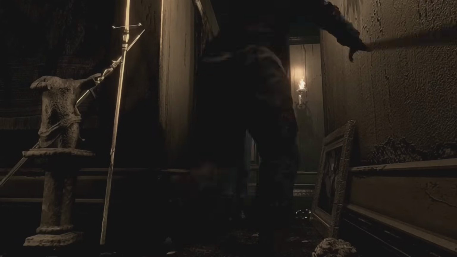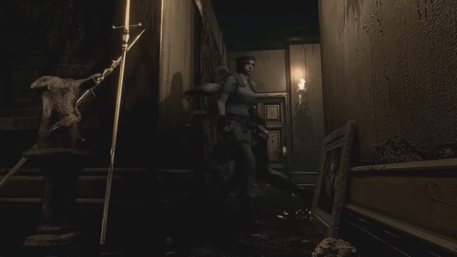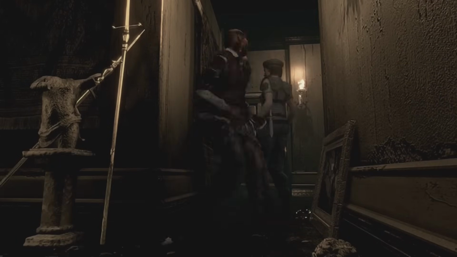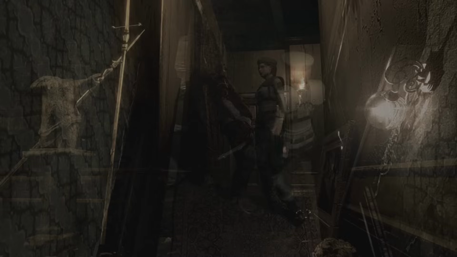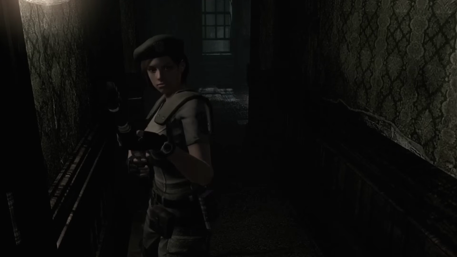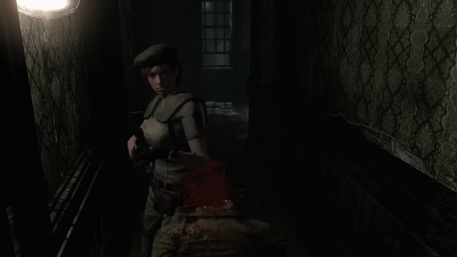There's a tendency for Crimson Heads to approach with a bite or slash, so even with a handgun you can dodge to the side and attack it. It gets difficult if there's not enough space. It's best to wait with a shotgun pointed up. The Crimson Head will not revive if defeated.